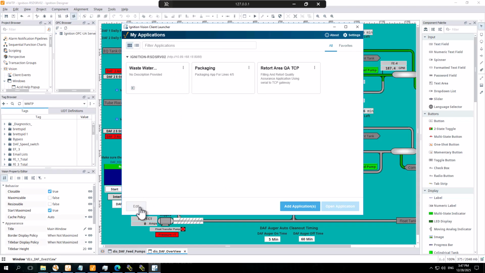Now when it comes down to it, you can click edit, and this is putting it in edit mode. Say for instance you want to delete the application, you want to come over here, add or subtract. You can obviously come over here and delete the application if you don't want to see this in your actual configuration of this system. In this case we're not going to do that though, so we're going to exit the edit. I've already added all these.